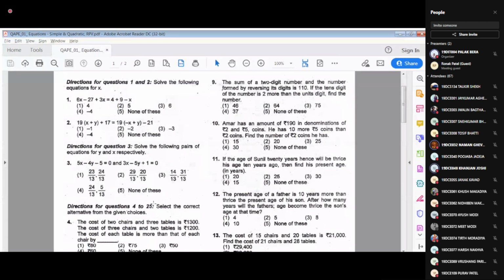64. Yes. How have you done it? Sir, can we eliminate options 1 and 4? Look, what is the question, options 1 and 4 you can eliminate because the tens digit is more than the unit digit. So options 2 and 3 are left, right? And now you can add: 64 reverse and add, 64 plus 46 means 110, 75 plus 57, it will be 132. So 64 is your answer. Hope it is clear. Yes, sir.